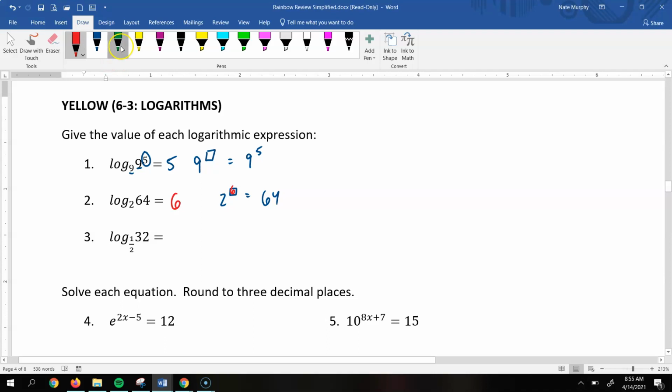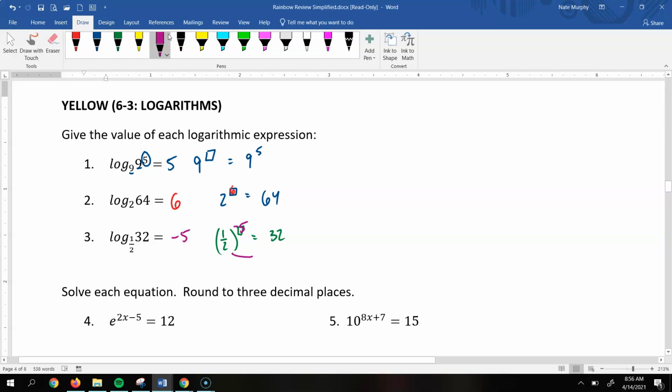For the last one, trying to figure out what exponent you'd apply to 1/2. Now if you notice, we're going from it being a fraction to it not being a fraction. And the only thing that will do that is if our exponent is negative. So we know that much at least. We know it's got to be a negative number. And now I've got to figure out what exponent I would apply to 2 to get 32. Well, 2 to the 5th power would be 32, so 1/2 to the negative 5th power would make that 32. So your answer would be -5.